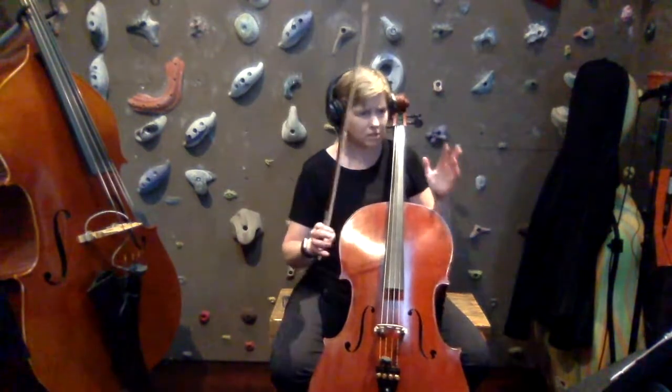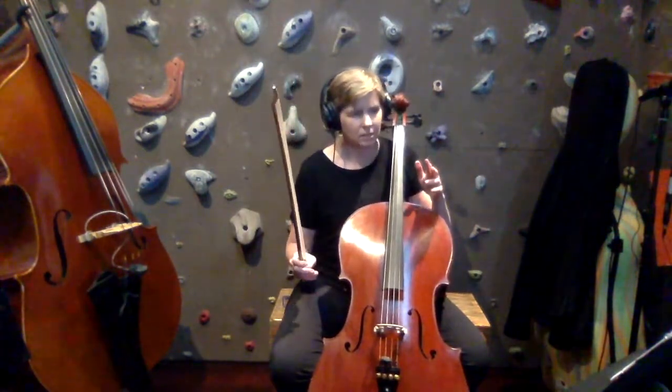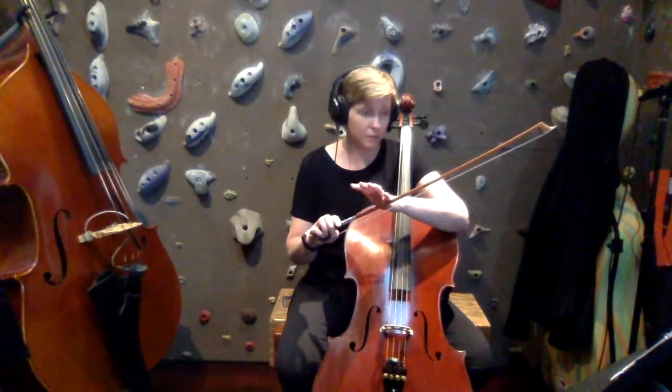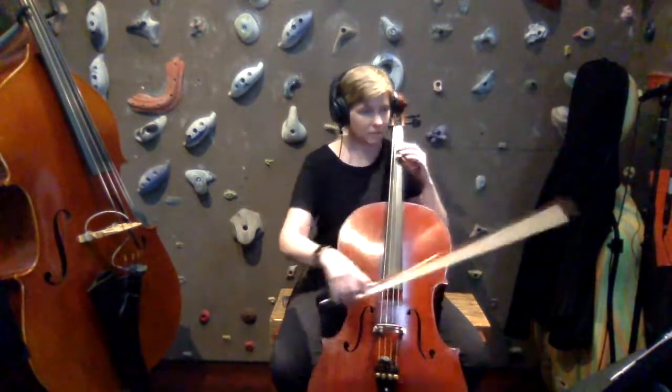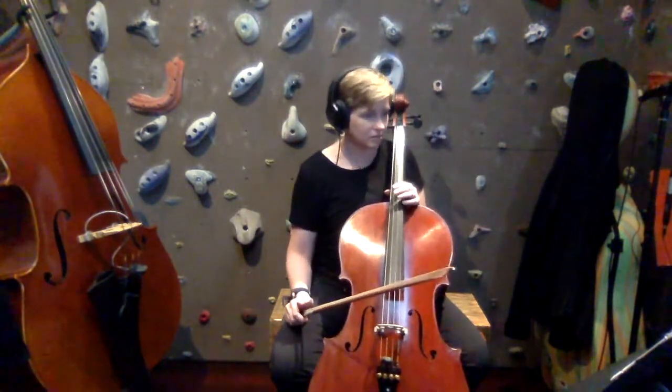break it into small chunks, one measure, two measures, and then make sure that you're staying in the lower half of the bow, doing the hooks where they're indicated, putting nice separation between those two notes.